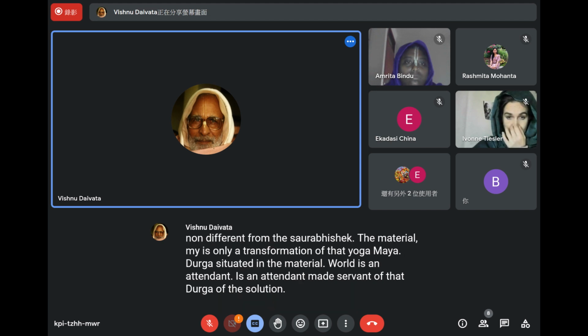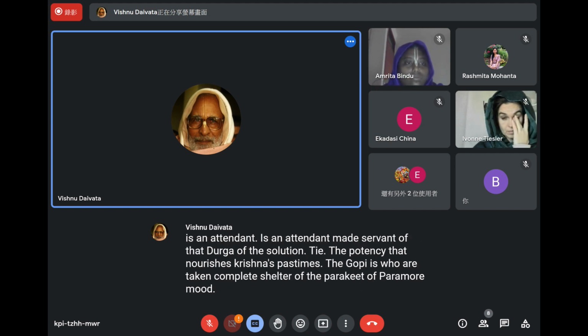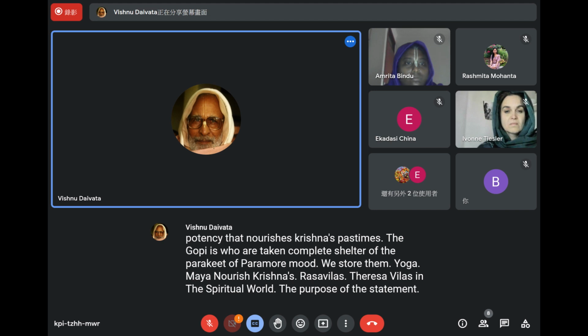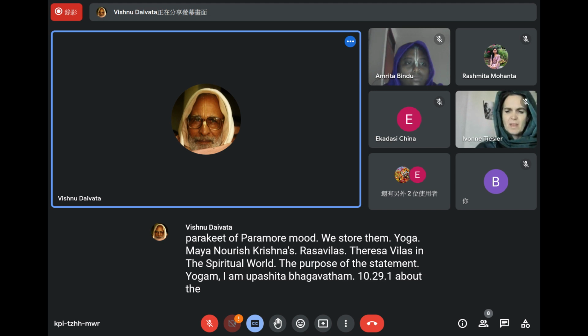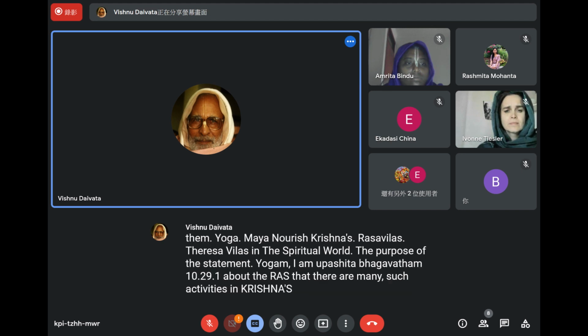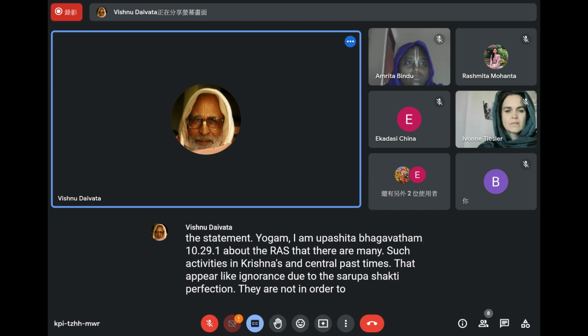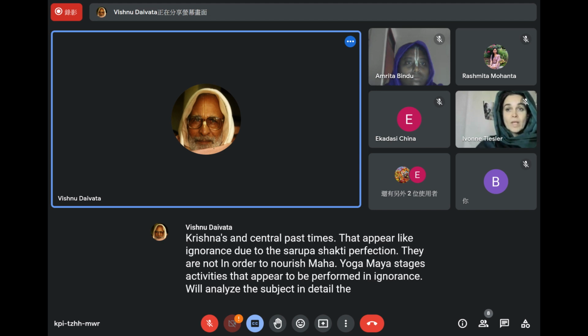The Durga of the Swarupa Shakti is Lila Pushti Shakti, the potency that nourishes Krishna's pastimes. The gopis who have taken complete shelter of the Parakiya Bhava, paramour mood, bestowed by Yoga Maya, nourish Krishna's Rasa Vilas in the spiritual world. The purport of the statement Yoga Mayam Upashritah in Srimad Bhagavatam 10.29.1 about the Rasa Lila is that there are many such activities in Krishna's transcendental pastimes that appear like ignorance due to the Swarupa Shakti, but actually they are not. In order to nourish Maha Rasa, Yoga Maya stages activities that appear to be performed in ignorance. We will analyze this subject in detail later on when we discuss Rasa.